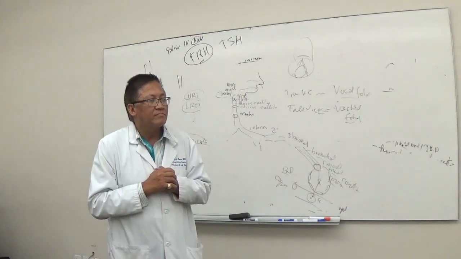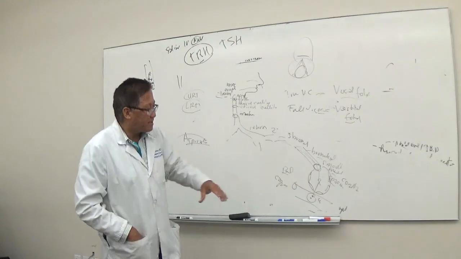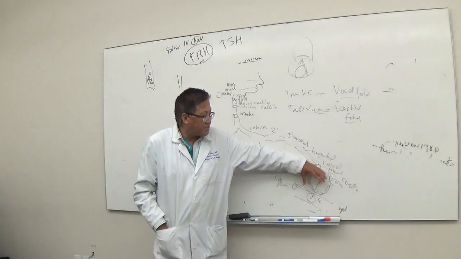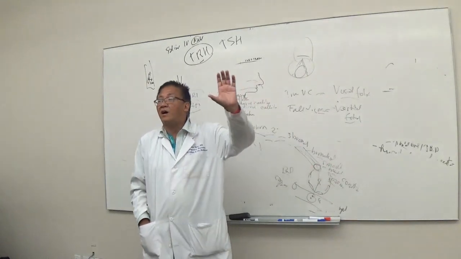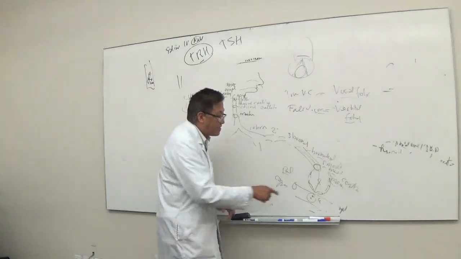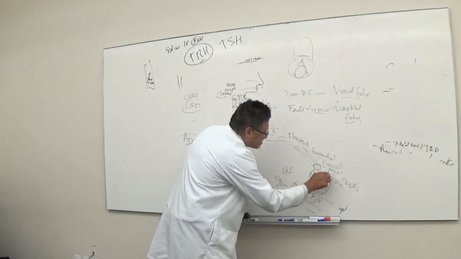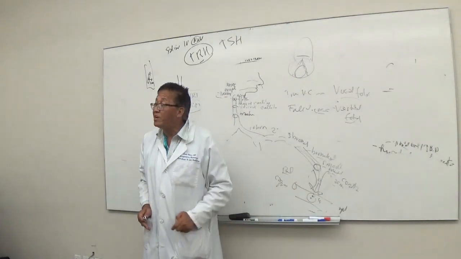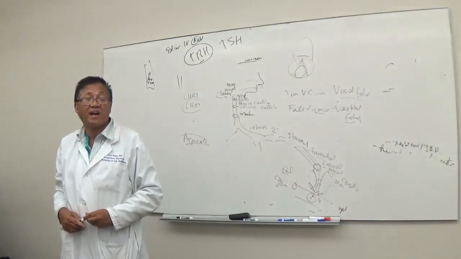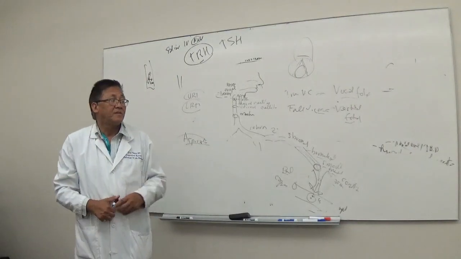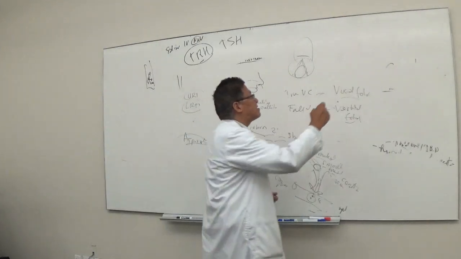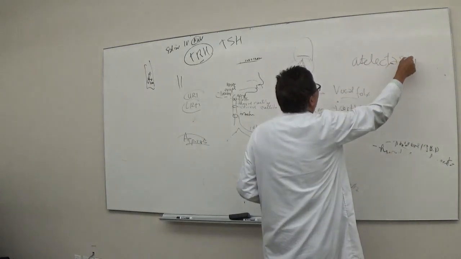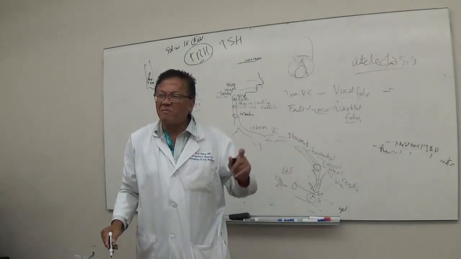Alveolar collapse. Collapse means this air sac contains air. That air there, if it's not there, what happens? Collapse. Collapse means like a balloon that will deflate. So instead of like this, it deflates like this. What happens now? Will you be able to have exchange of gases taking place? No. There will be no exchange of gases because the air sac does not contain air because the air sac collapsed. Air sac collapse or alveolar collapse is lung collapse. It's called atelectasis.